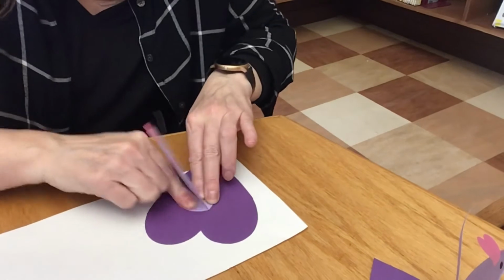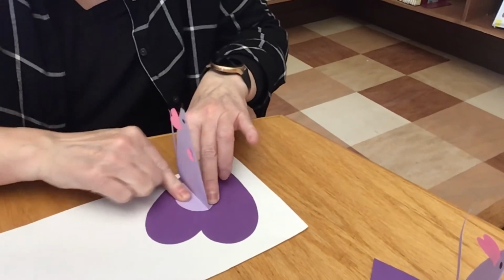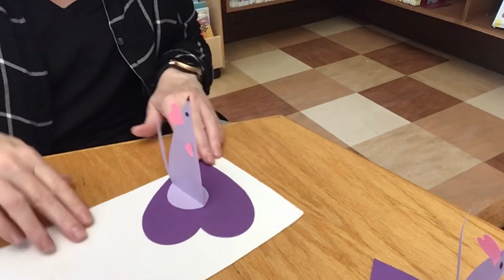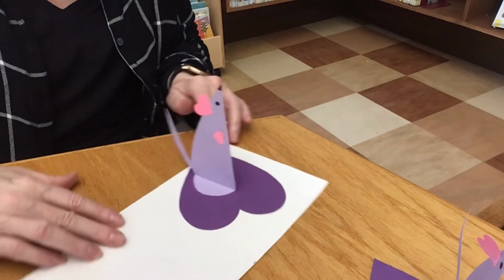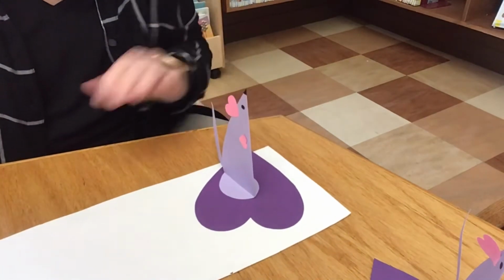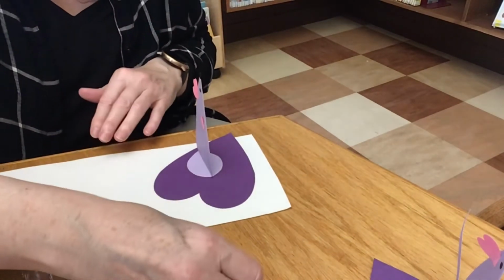And I'm gonna press, just like so. Oh my gosh, she's standing up. She's standing up, like a mouse miracle. Yahoo! So then you have all these little hearts.